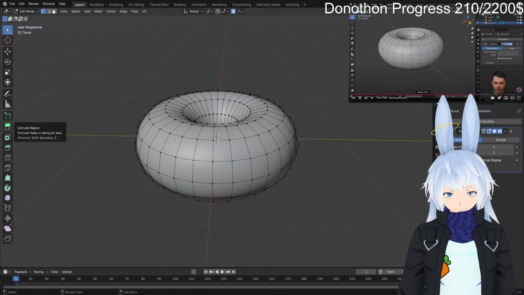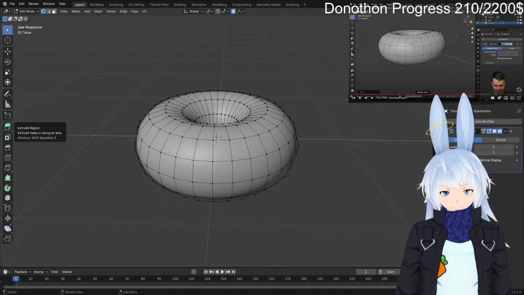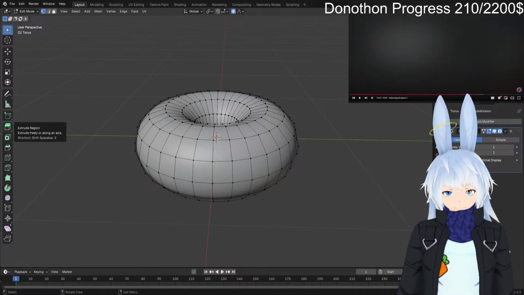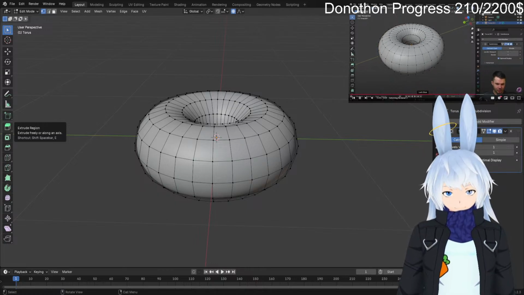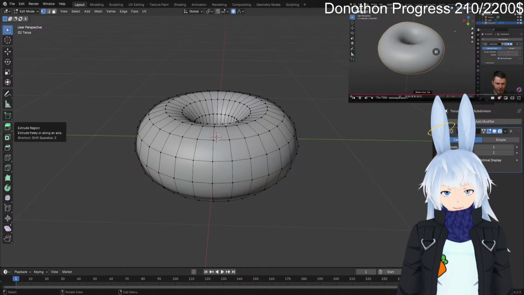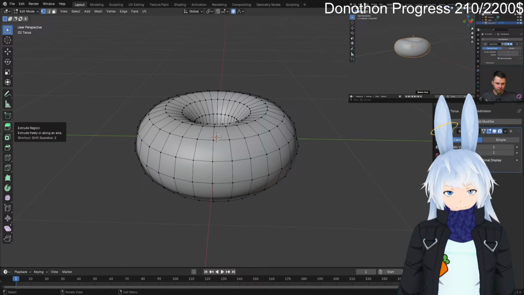Okay, so with this, I can now make quick work of lumpy shapes. So I just drag that out. Okay, I've got a little lumpy shape there. Maybe I go down here and I pull this up just by hitting G, moving it up. So already this is looking a little more natural, right?